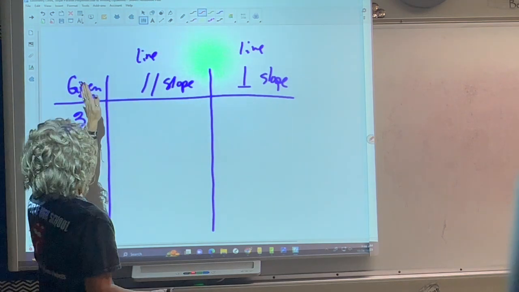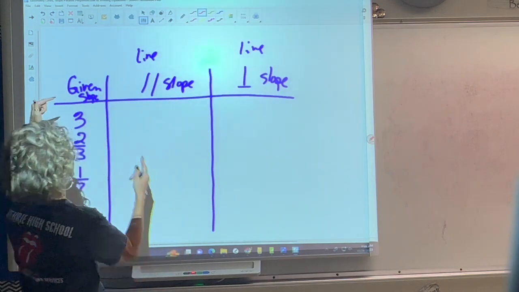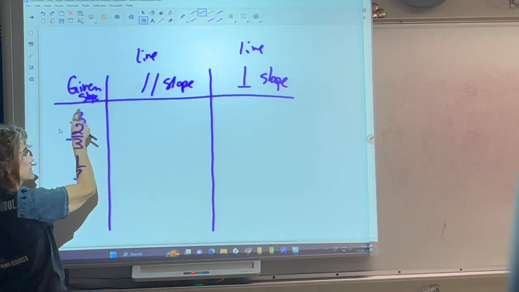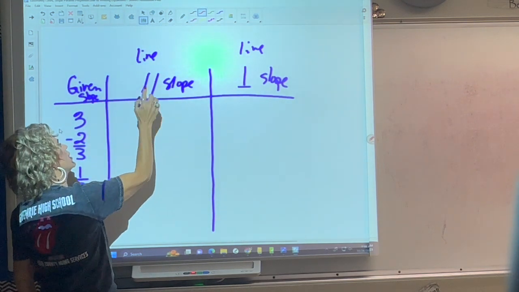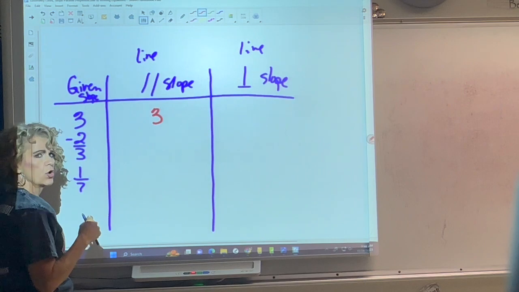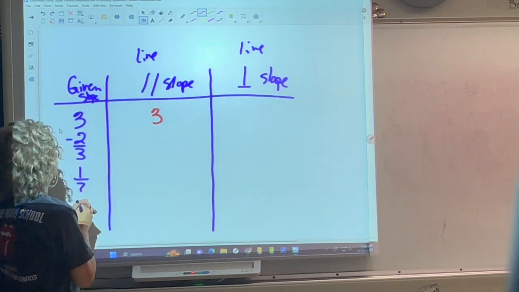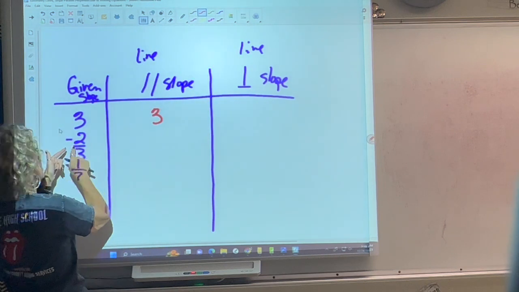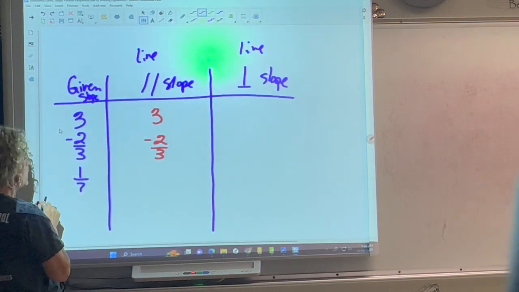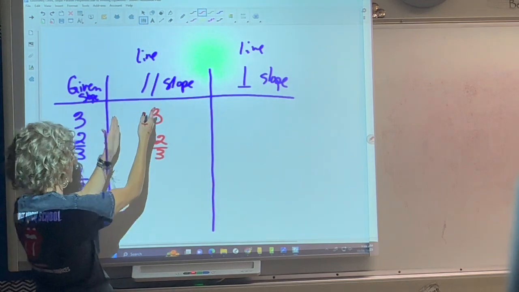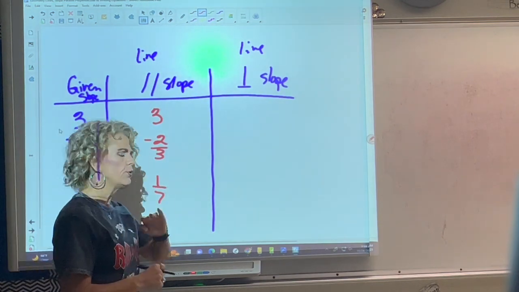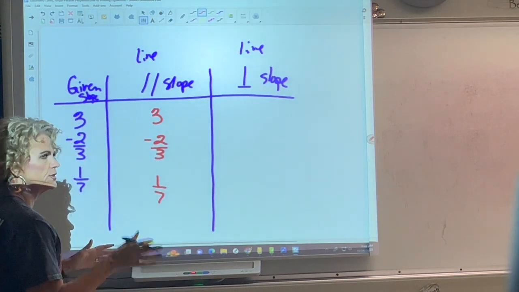Okay, so I want to say, hey, Kate, if I have a line with the slope of 3, the parallel line to this one, to this line that has a slope of 3, well, the parallel slope would also have to be equal or congruent, so it's the same thing. So the parallel slope has to match the slope of the line that I'm given. Okay, that's really easy, okay? So the parallel slope here, that's a negative 2/3, so that's gotta be a negative 2/3. Great. The given slope is 1/7, so the parallel slope has to be 1/7. Easy peasy. We wouldn't make an error at all, okay?